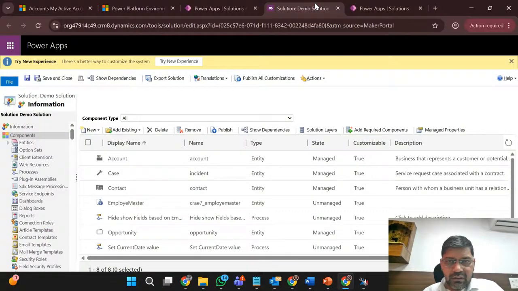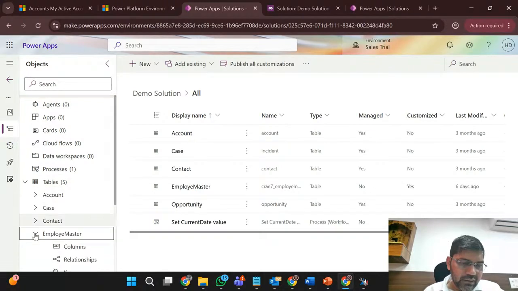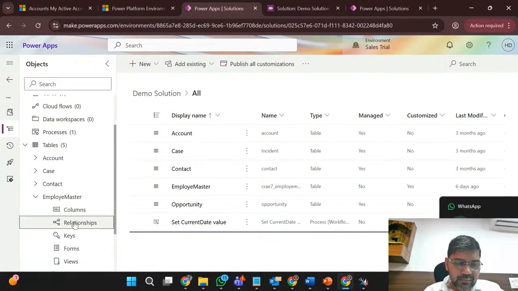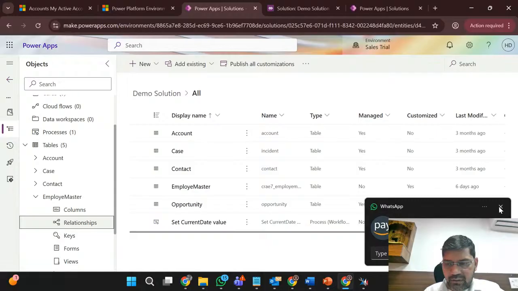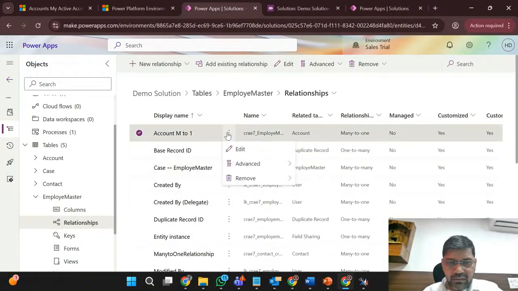Okay, let me try to open that relationship from here. This is the relationship name. After creating that relationship, we can check the relationship name here. So account, this is the relationship name.